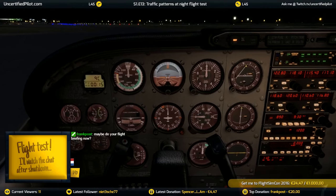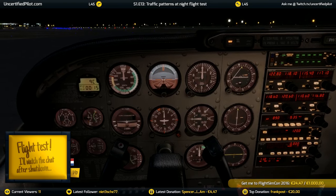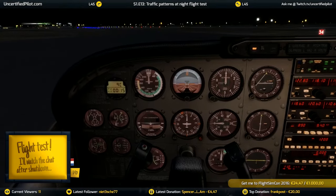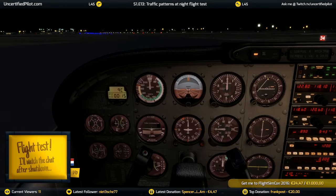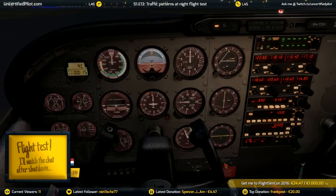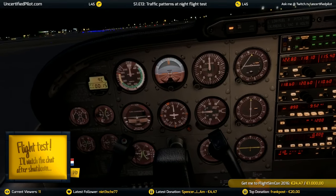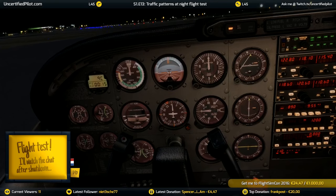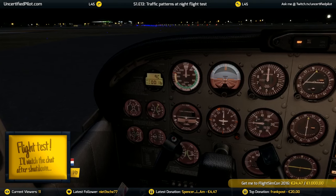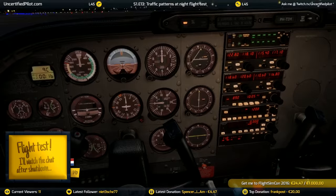Let's do our mag check. So left, small dip is good. Back to both. Right looks good too. Back to both. Let's turn on our landing lights briefly to see a dip in the ammeter. Yep, it's working, it's charging. And the RPM, first cycle, obvious, it works. Manifold pressure should rise a bit when we do. Yep, it does. And finally, the oil pressure to see if that dips in and then resets itself naturally. And it does. So the governor is working.